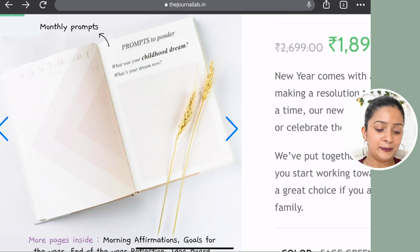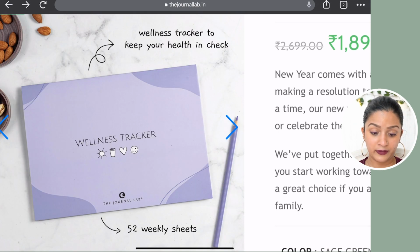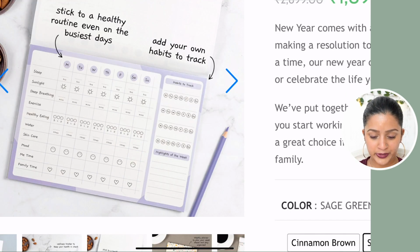You have these random monthly prompts. What was your childhood dream? What's your dream now? So just some fun journaling exercises. You get a set of 12 hand illustrated postcards, and you have a wellness tracker to keep your health in check. 52 weekly sheets. Oh wow, so this comes as a separate notepad. Sleep, sunlight, deep breathing, exercise, healthy eating, water, skincare, mood, me time, family time. I do really appreciate this, and I think it should be great for most people.